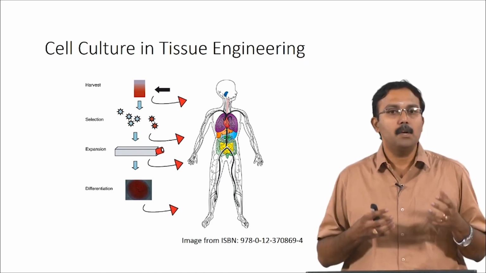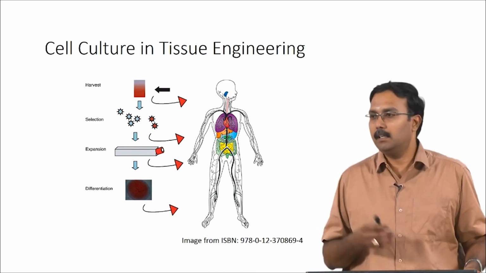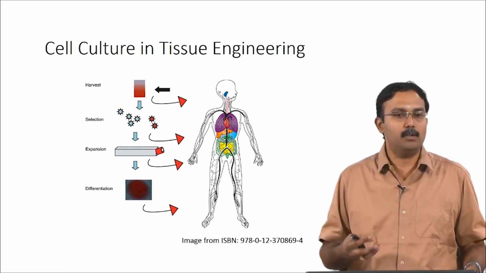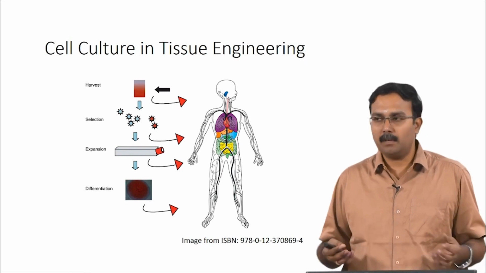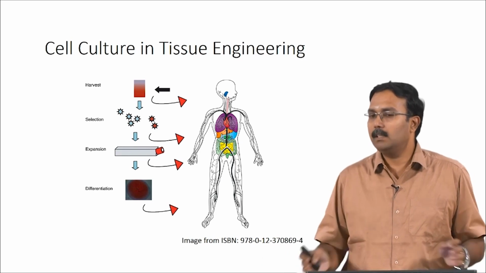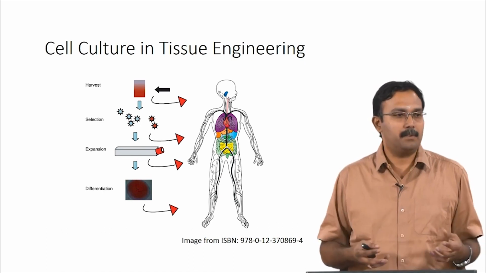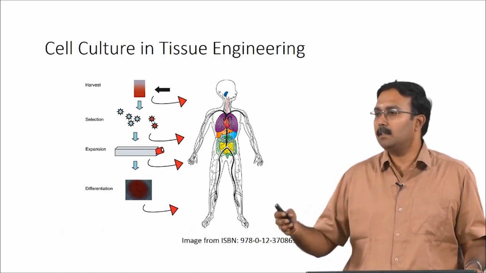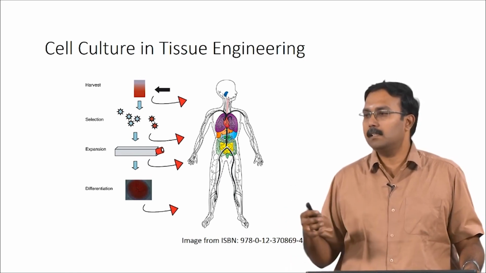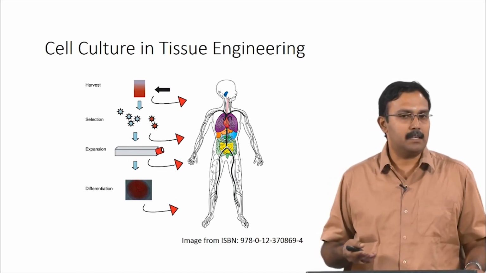But the cells you get are usually not of enough numbers. We did talk about this earlier, right. So, we need a lot of cells, and especially if you are going to take it from an autologous source, then you are not going to have enough number of cells. So, you would have to culture them. So, usually this is done in vitro, so that you can get enough numbers. So, even if you are going to harvest 10 power 4 or 10 power 5 cells, you might need 10 power 8 or 10 power 10 cells. So, you might have to multiply these cells over a period of time to get enough cells, and then use it for regeneration or tissue engineering.